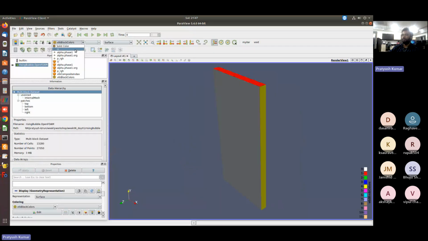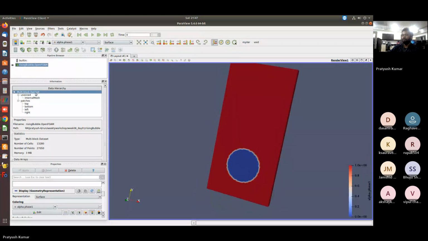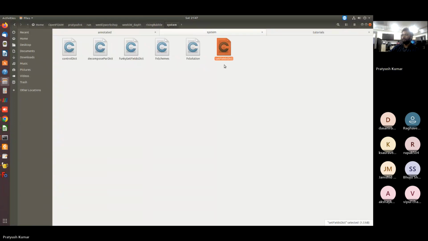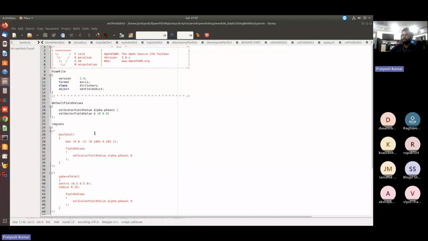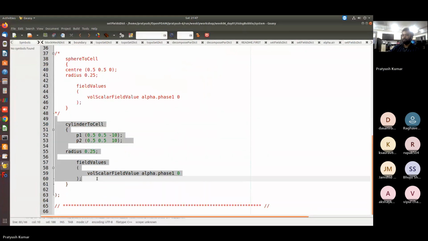This is the background mesh that you can see, and if you see alpha phase, okay, it already has been adopted. So this code has been already adopted. What you are seeing here is one cylinderToCell option.